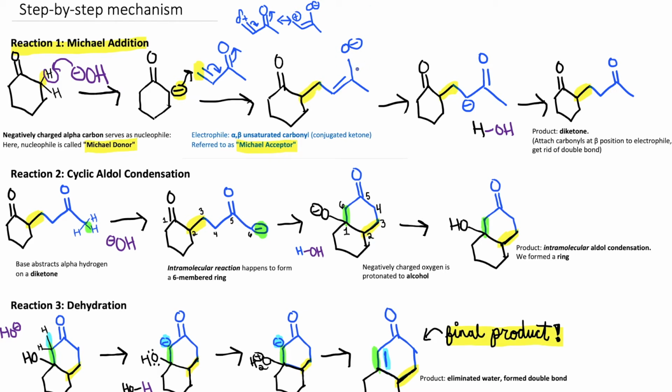This negatively charged oxygen attached to a double bond is called an enolate. If we kept this negative charge on oxygen where it is, and used this lone pair to protonate oxygen to an alcohol, it'd be called an enol. What we want to keep in mind, though, is that the keto form, this molecule where this oxygen is in the form of a ketone group, is most stable.